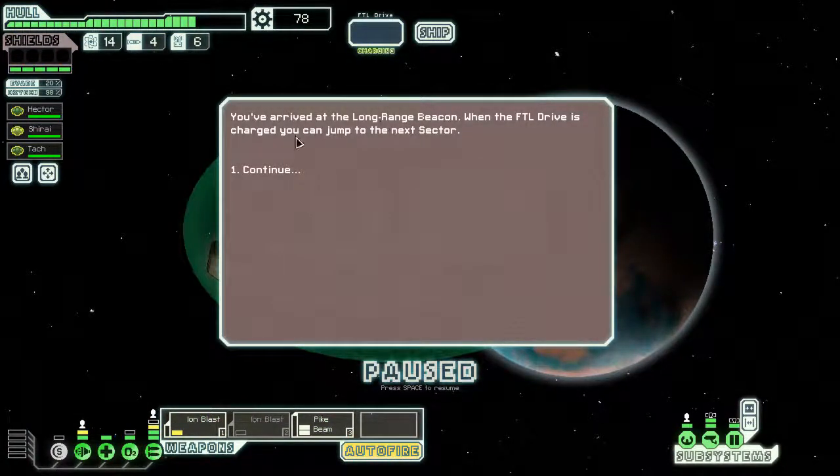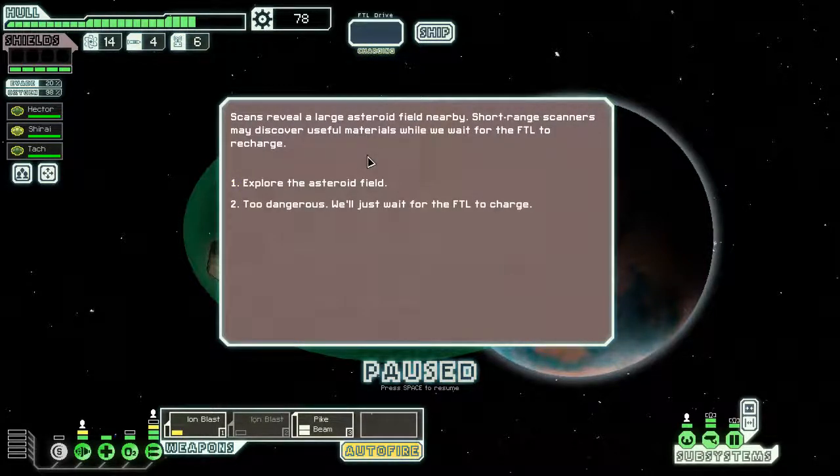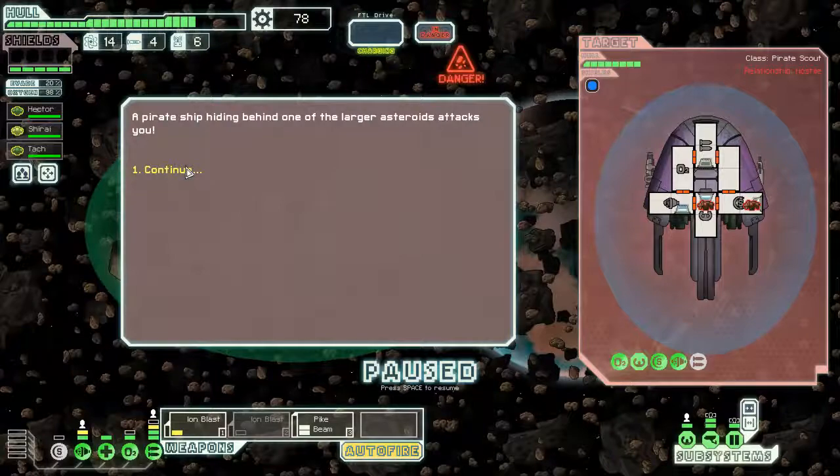You've arrived at the long-range beacon. When the FTL drive is charged, you can jump to the next sector. Scans reveal a large asteroid field nearby. Short-range scanners may discover useful materials while we wait for the FTL to recharge. Explore the asteroid field. A pirate ship hiding behind one of the larger asteroids attacks you.